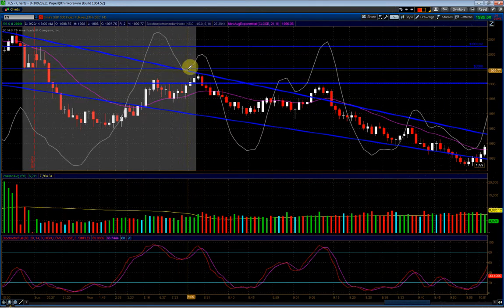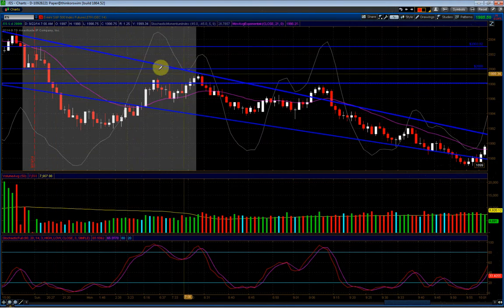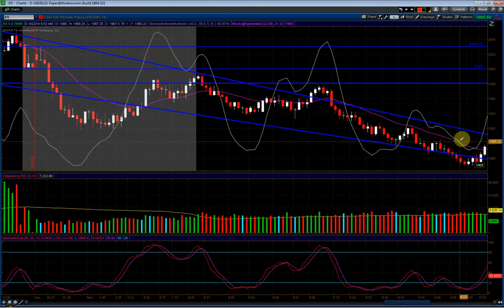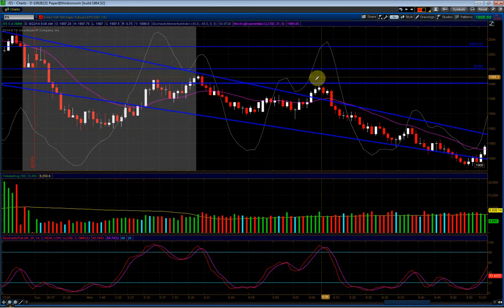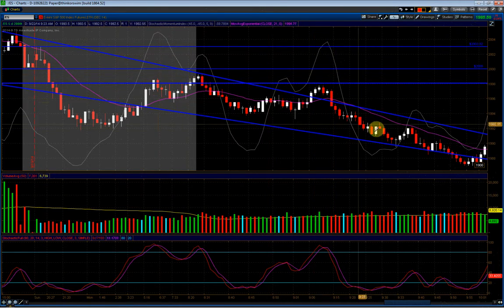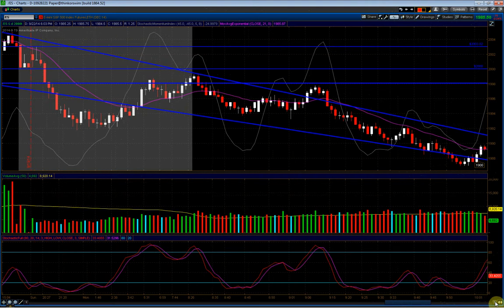You could say this is a huge flag. You could say this is a downward channel. You can see it getting tighter and tighter as we progress through the day. Over here, the lines were really far apart, and now we're getting closer. So in typical stock market patterns, this is a trend to the upside because we're getting tighter, tighter, tighter as we're going down. And eventually it should break out of the top and come up and start testing these highs here. So let's see what happens.